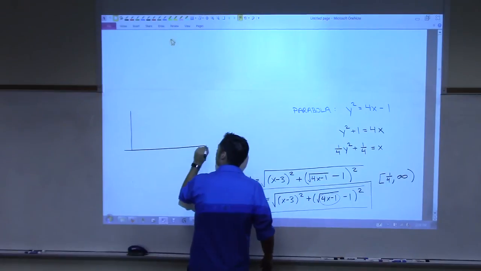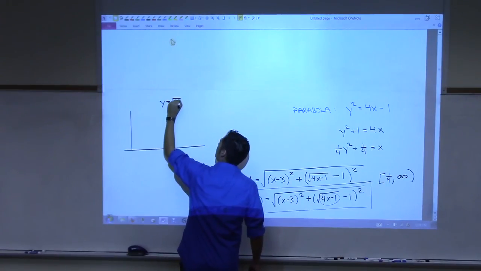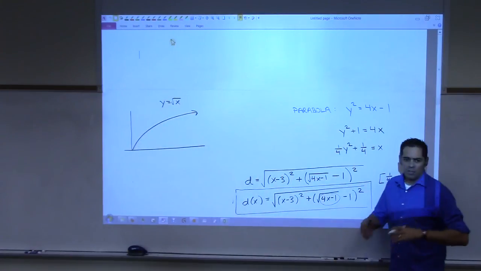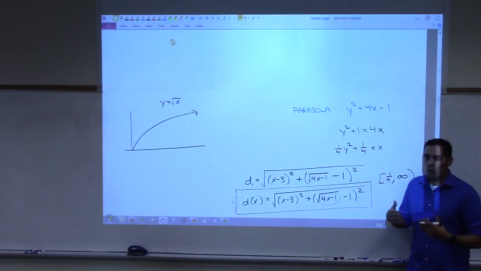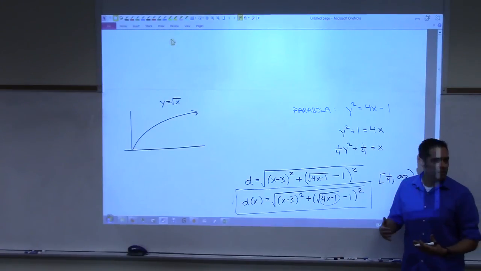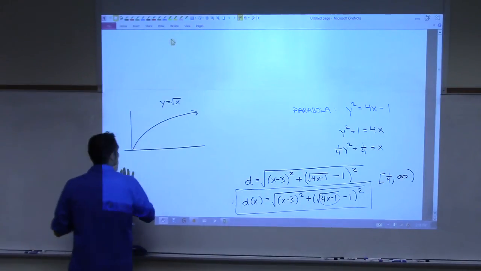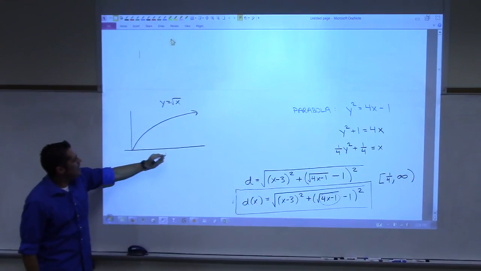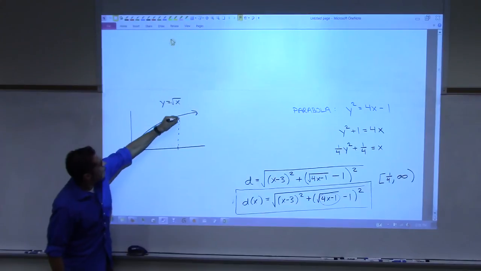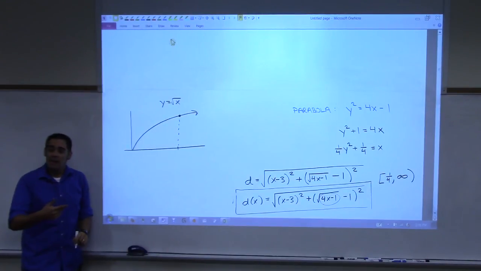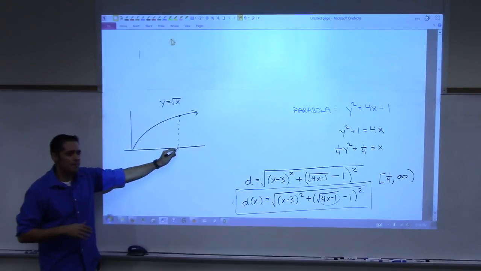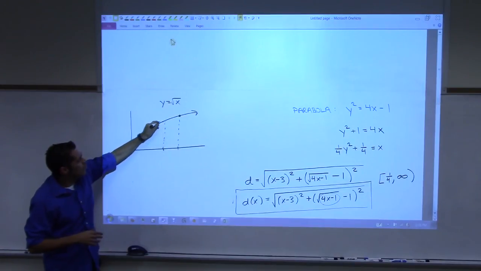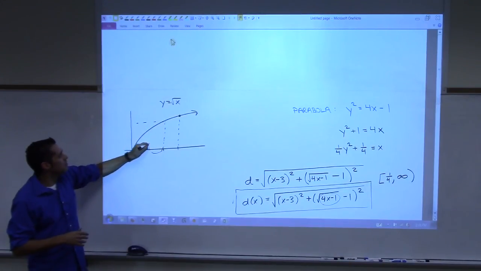If I asked you right now to show me the square root function, y equals root x, just root x. We all know that root x looks like this. Your standard square root function is always increasing. Increasing means as I read it from left to right, it's going up, right? Always. So would you agree that if I plug a point in, I get a y value, that in order for me to get a lower point on the graph, I need to plug in something smaller, right? And that would give me a lower point. And if I go something smaller, it's going to be even lower.